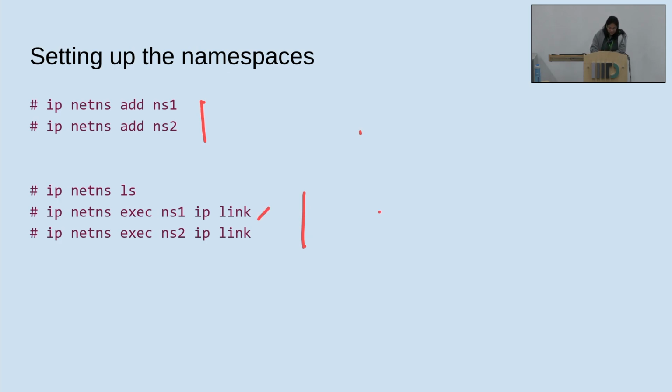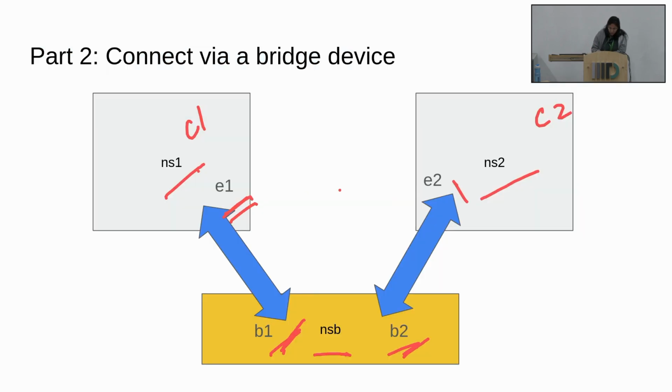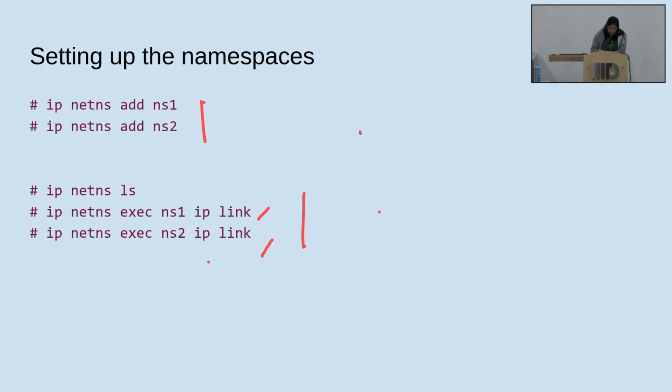And here the link, as Chandra mentioned, implies that you want to see if there is any L2 device that's created. These e1, e2 and veth are L2 layer interfaces or virtual interfaces. So just this ip link will help us confirm that there is no L2 device added yet.